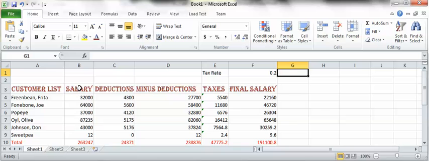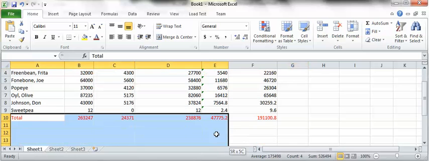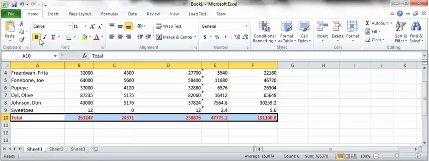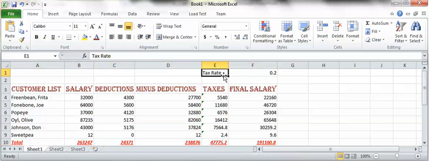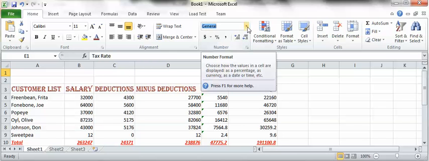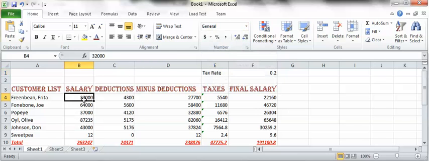more formatting. We can turn bold on, italics, underline. You can have any combination of those on at any time. Okay? Now, more about formatting. Here, if you'll notice, everything on this sheet is currently set to general format. That is, if it's a number, it's going to look like this. If it's a text, it's going to look like that.